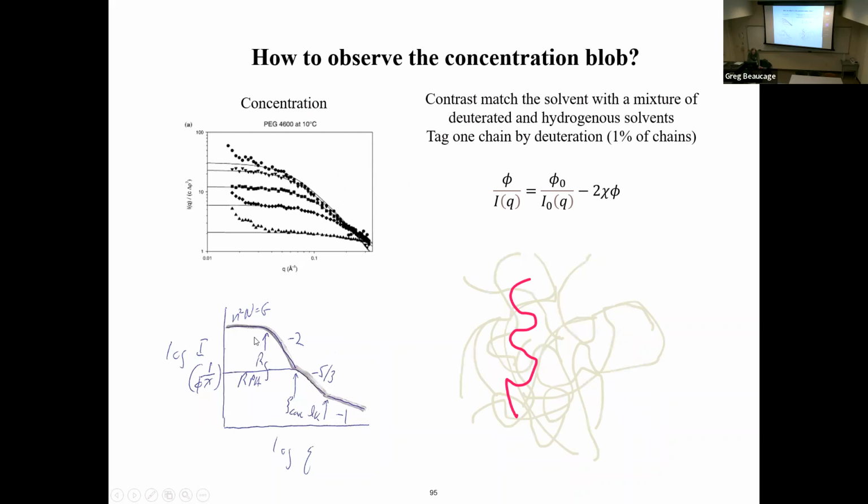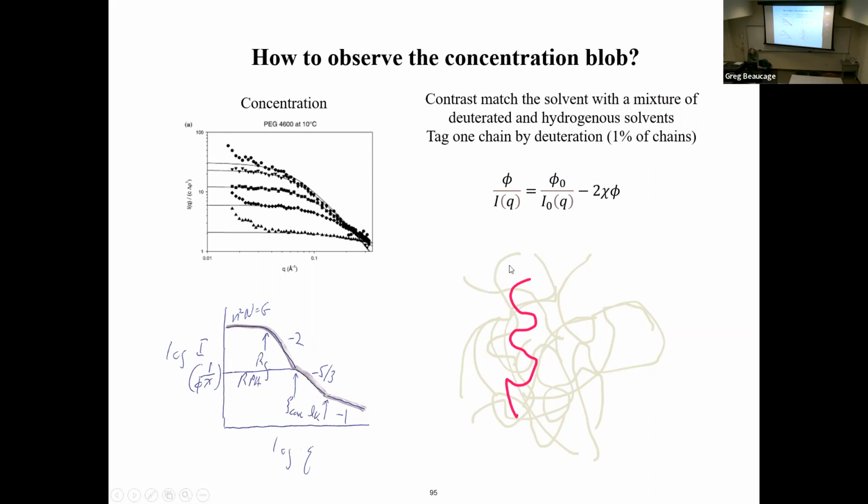So if you have a concentration blob, when they overlap, they're Gaussian because they're in a melt. And then at some point you zoom in and they're isolated, so they're expanded coil. So if you go out in Q to smaller size, you see Gaussian. So how did you get that curve? Because the curve you're seeing here is this bottom curve. It's described by the RPA to get chi. This other curve won't give you chi. So that top curve is done this way.